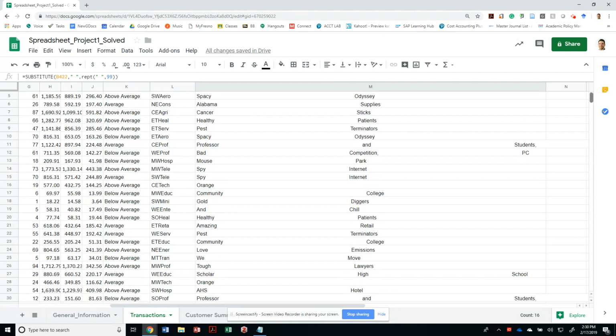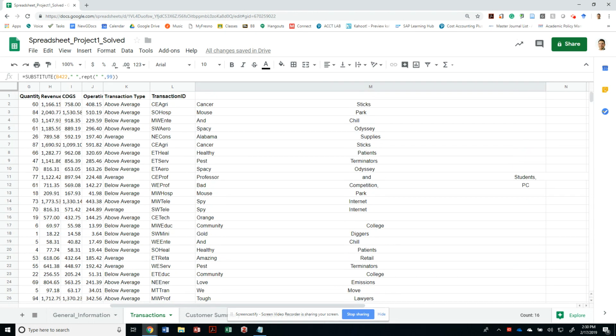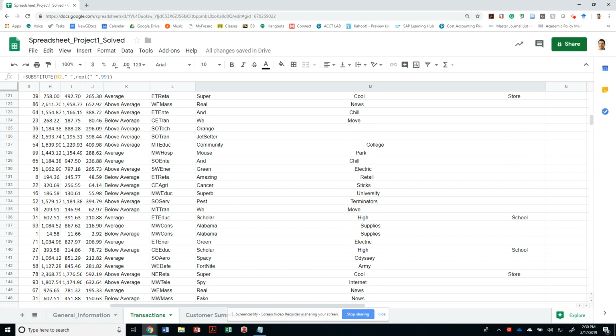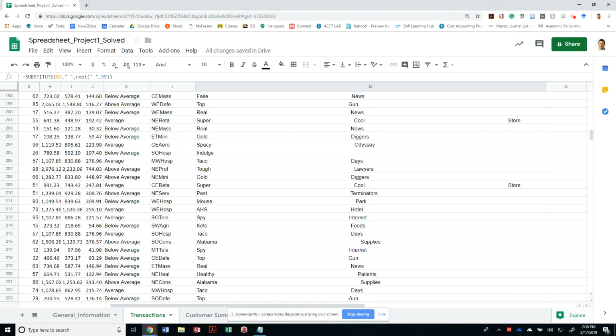So I can extract the middle of the text, and the MID function extracts a substring of text from another field, starting with position X, and then it counts the number of positions. So if I were to say extract from position number 80, it's very likely that I'm always going to find a space based on what I did right now.